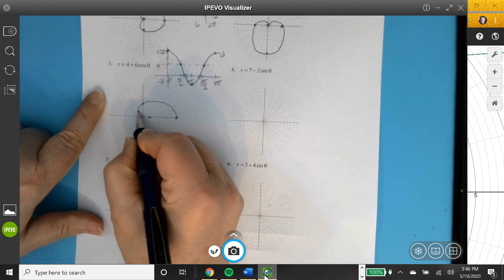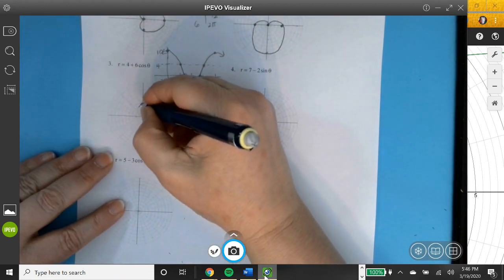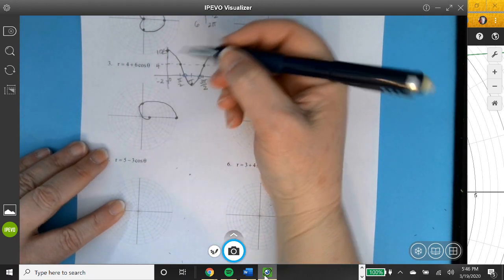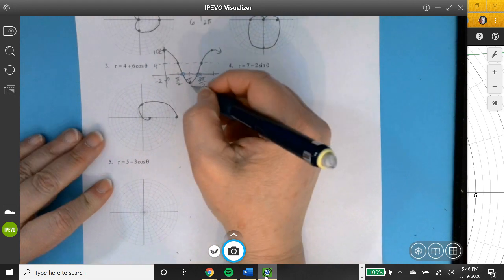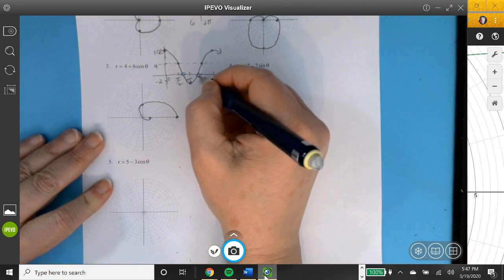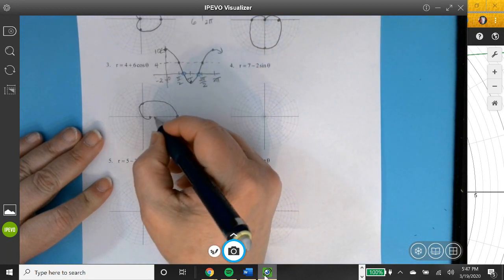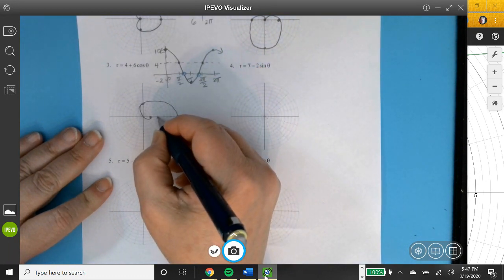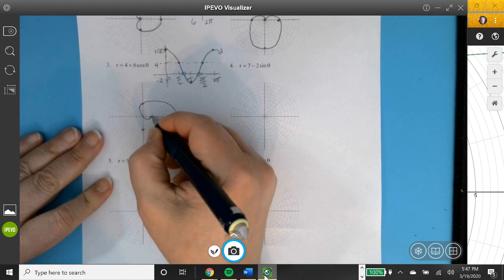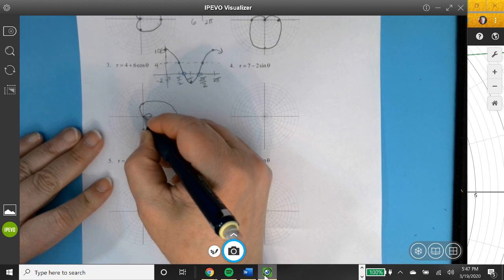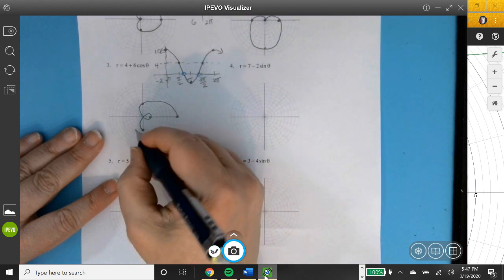So I'm going to pass through the pole. Whoops, that was kind of awkward. Pass through the pole and end up here. Not a beautiful curve, but that's the best we're going to get at the moment. And then I have to pass through the pole again to get to my next point. But my next point is going to be radially 4, 3 pi over 2. So it's going to be down here. So 1, 2, 3, 4. So I have to pass through the pole and end up down here. And then I go back home again when I hit 2 pi.